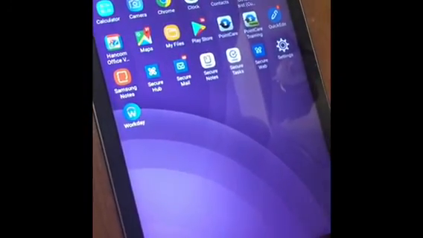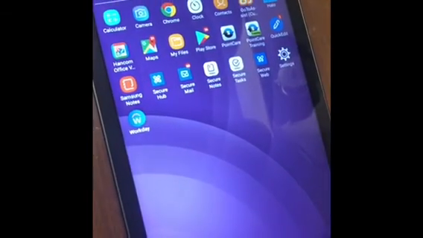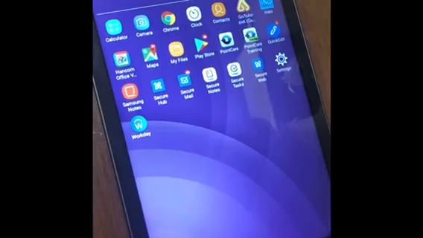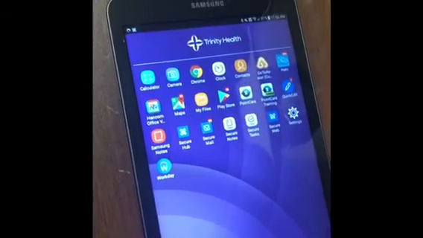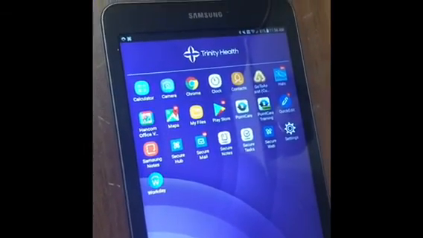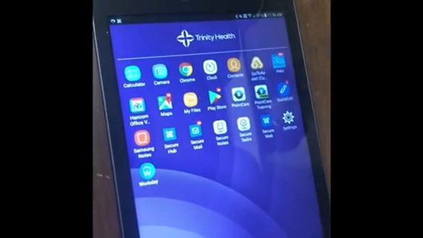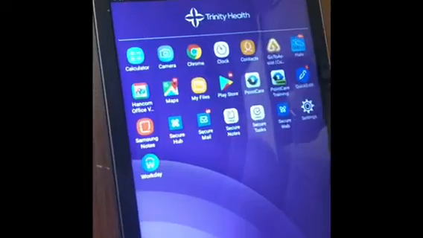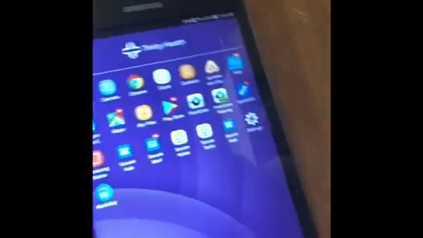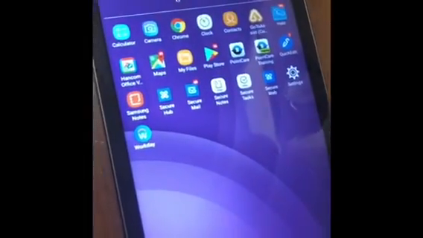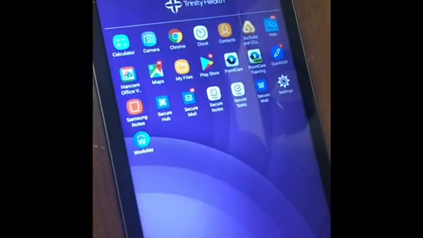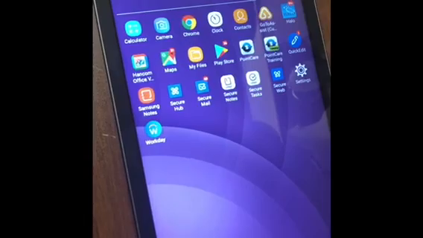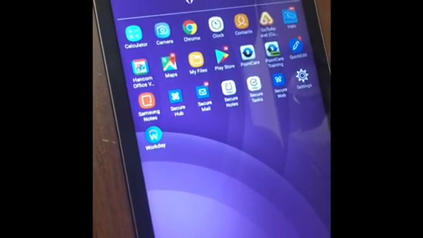And then this is the screen that you want to see when you look at your tablet. If you went through all of these steps and you still do not see your tablet displayed like this, please let me know. And then we can go from there to figure out why your tablet doesn't look like this. Please always keep your tablet like this. We cannot change the background of our tablets. It's provisioned this way for security purposes, so please keep it with the purple background and all the apps on one screen. Again, if you have any questions, please don't hesitate to reach out, but thank you for watching.